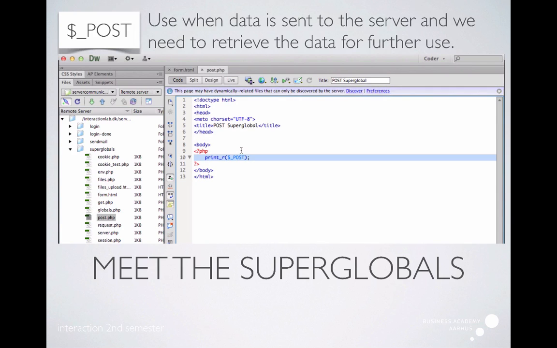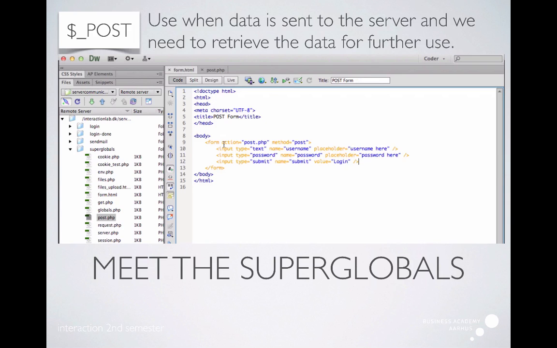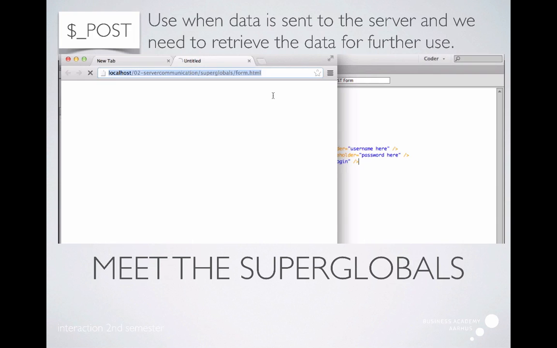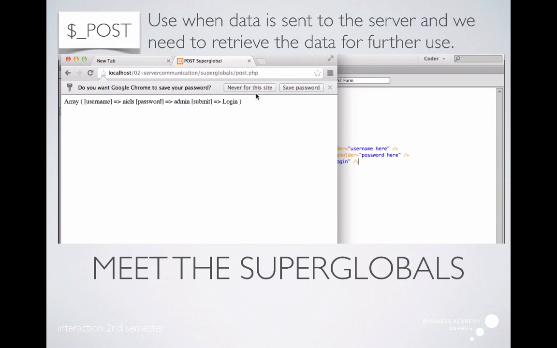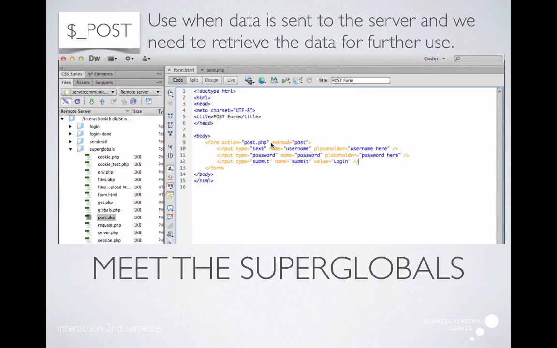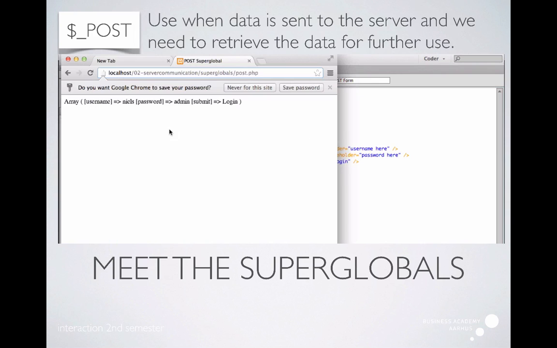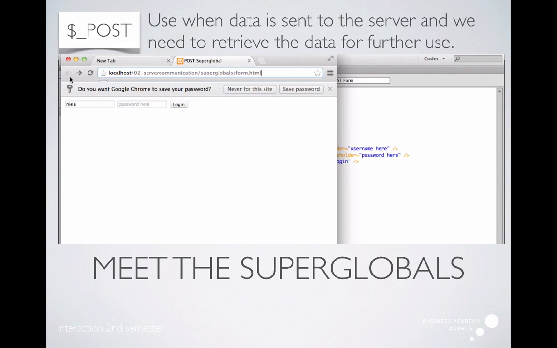In the post PHP, we only print out what has been sent. And here we can log in with the username and a password. And when we click login, we'll have it display the post array from the post PHP. If we don't specify the method post, the browser will presume that this is a get.